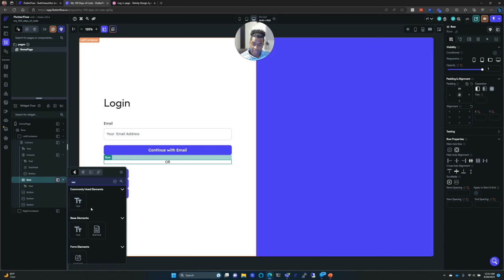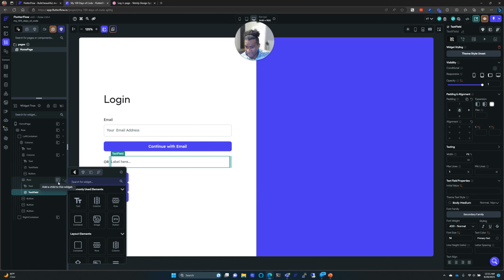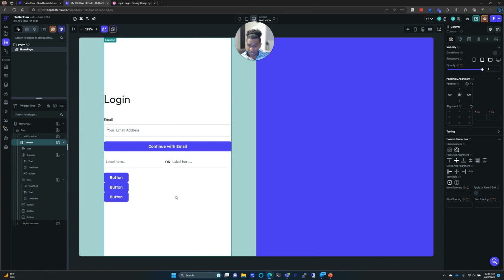and I believe it's a text field. I'm going to add this text field and I'm going to add another text field here. I'm going to change the order.